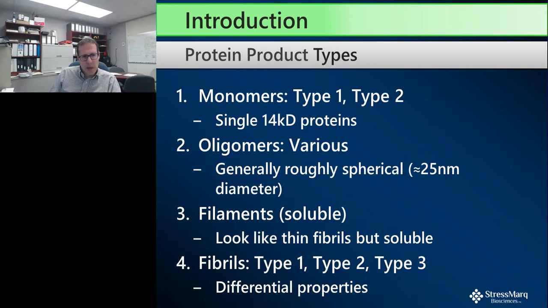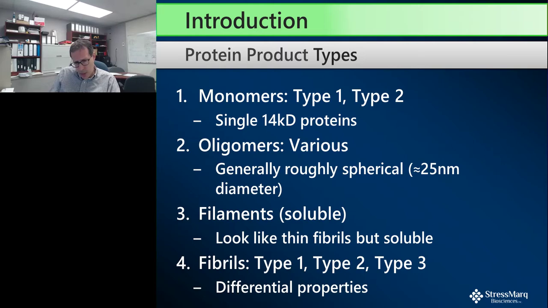Once the oligomeric forms have begun to elongate into filaments, which are these long string-like structures, again, which we'll have a look at in just a moment, they go through a process by which the beta sheet content is not as high as it is with the fibrils. On top of that, they are still soluble. So they do have different properties, although if you leave them to continue aggregating, they will subsequently form fibrils. And then we have the fibrils themselves.